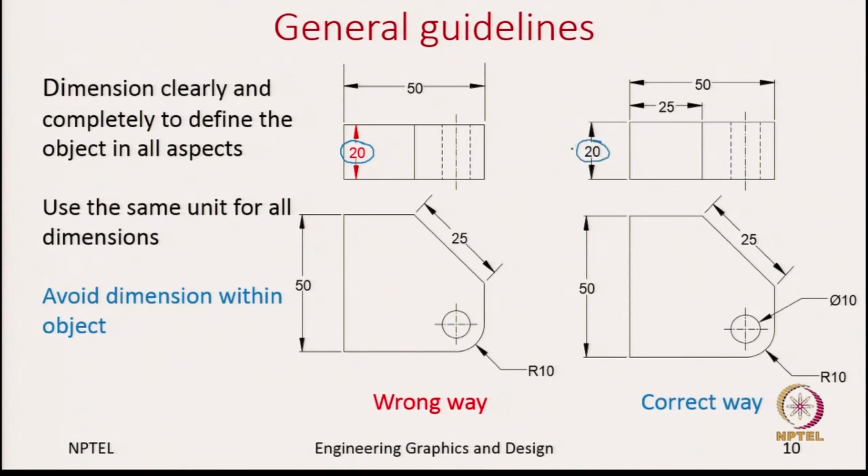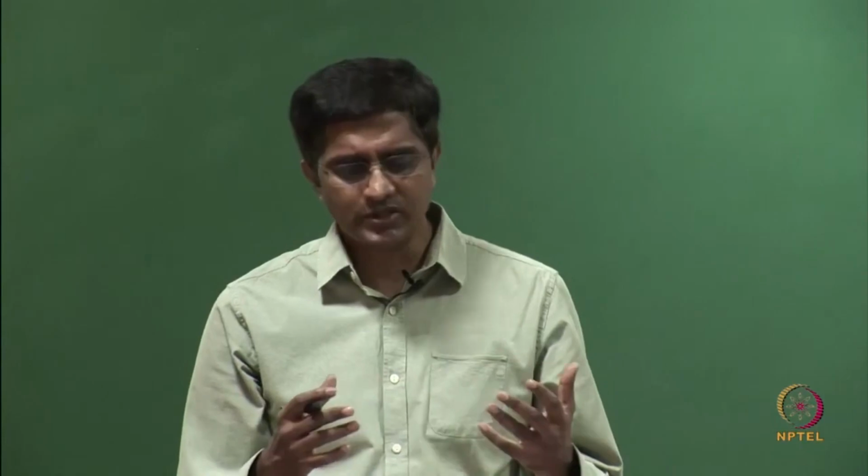Probably you should be thinking, why is this the right way? See, if you keep the dimension within the object and you keep doing that, then basically what happens is your object gets cluttered. It becomes messy, it becomes complex, so it becomes hard to read. For these reasons, we have rules like this. I would not say these are rules, but let us say these are guidelines. The difference is, though we say dimension it out of the object, there are some special instances where it is unavoidable. At that time you can break the rule and dimension within the object, but the guideline says try to avoid it as much as you can. Okay.